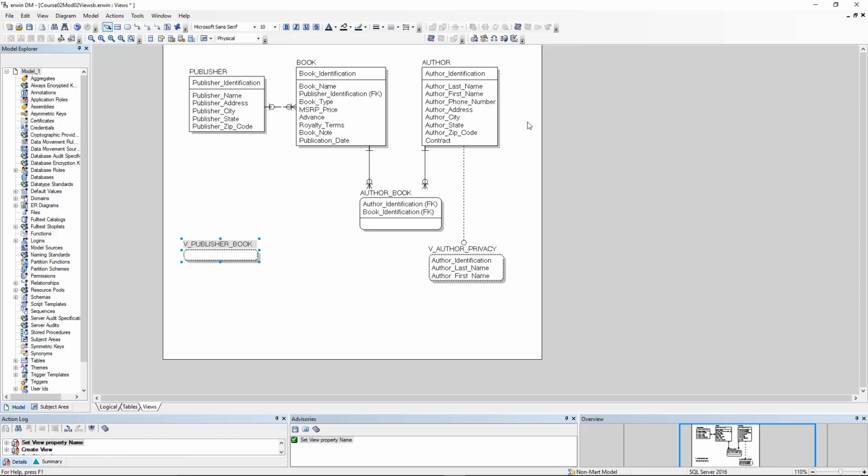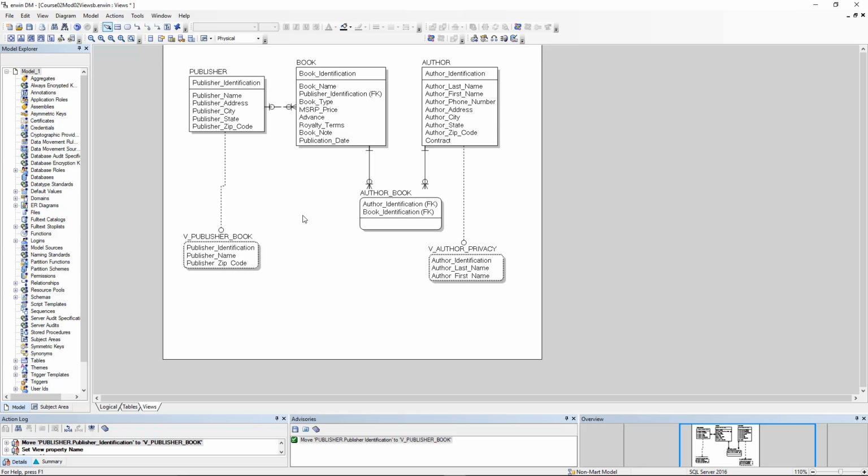Now let's populate that similar to the way we did with author. We'll begin with the publisher table. We want publisher name and publisher zip code. Control clicking, dragging, and dropping to get our references from the view columns back to the base table publisher.